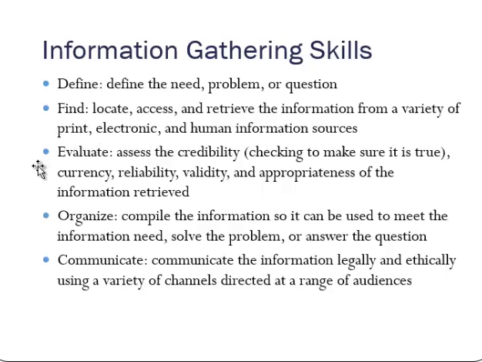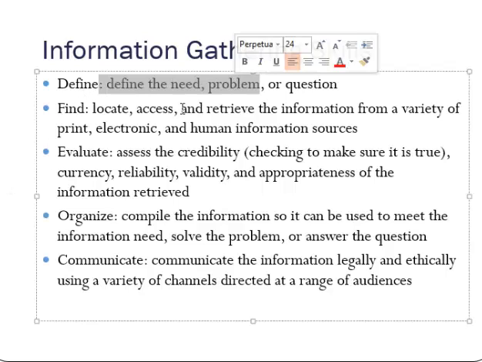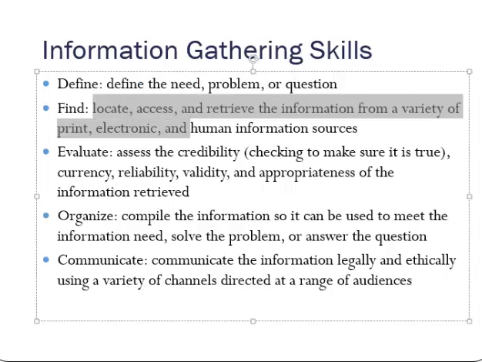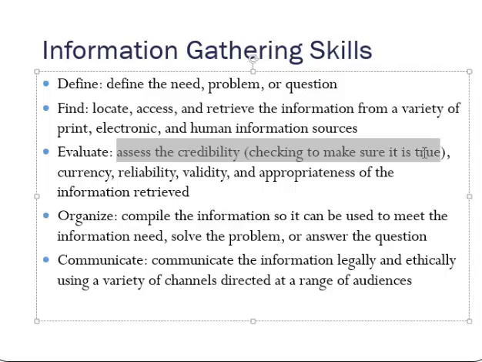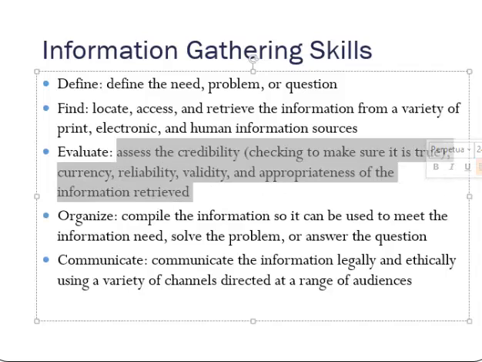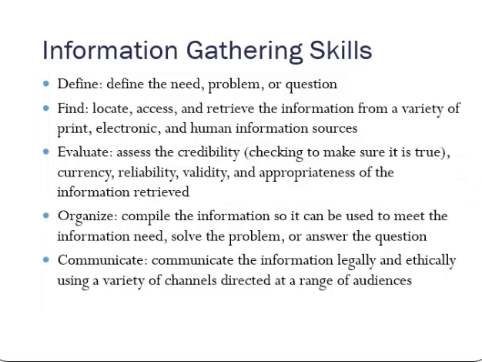Evaluating the information you get is the third, critical step that's very often underutilized. We all know that you need to figure out what it is you're looking for. We all know that you need to find the information, but then you have to evaluate the information. Does it have credibility? Is it true? Does it have currency? Does it have reliability? Does it have validity? Is it appropriate? These are all things that you need to make a determination about before you actually use the information.